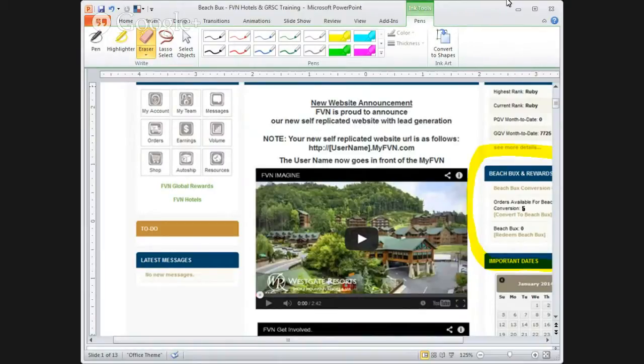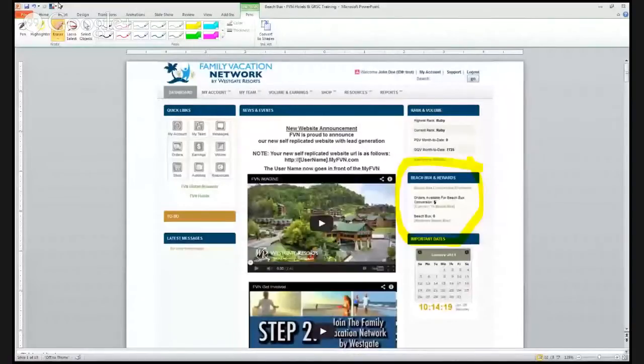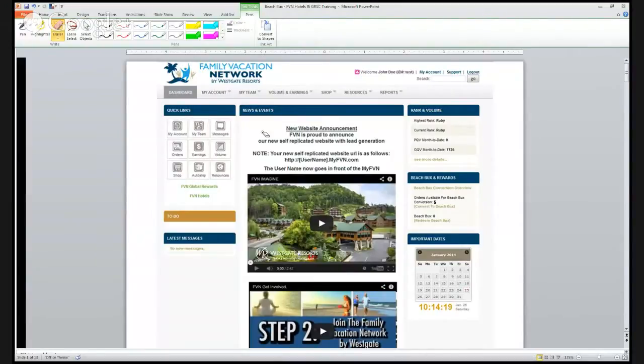Okay, so getting back to the beach bucks. It's really a three-part series on the beach bucks. The first part is you set up your auto ship so that it processes every single month. You can either have a one-night or a two-night option there. And if you so choose to use it at one of the Westgate properties, you absolutely can do that.